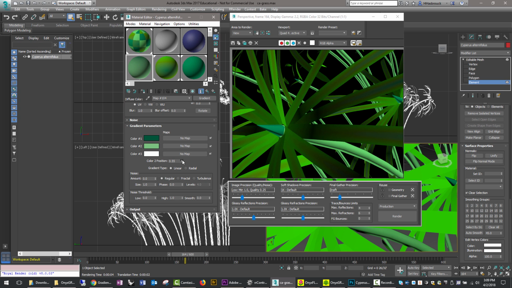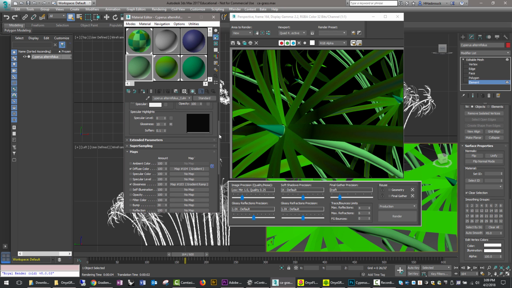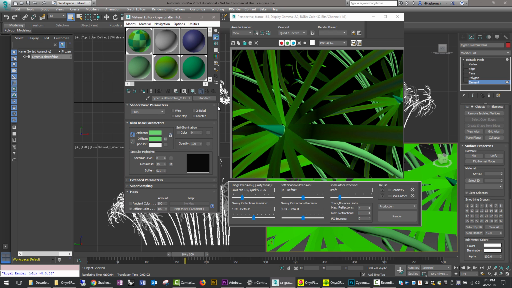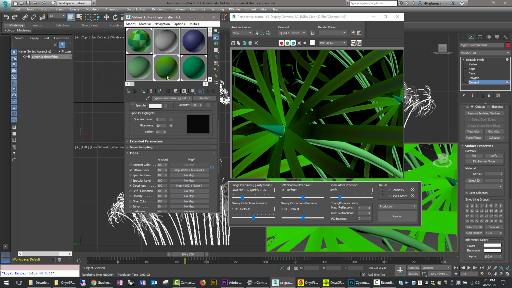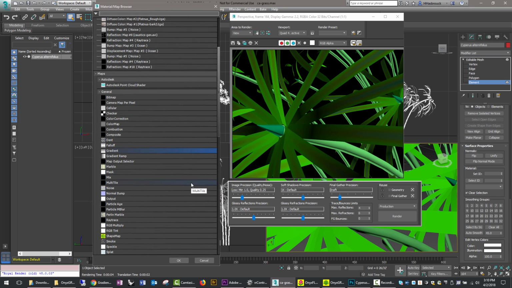You can have this transition as you get up to the middle, or heavier toward the end, or the top toward the middle. So again, there are multiple parameters within which you can change. But each one of these changes is happening with a standard material, which is a sub-object of a more complex multi-sub-object material.